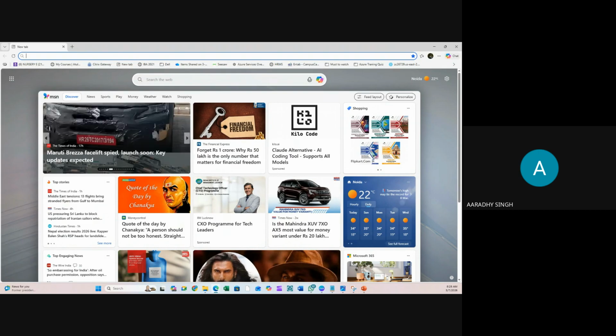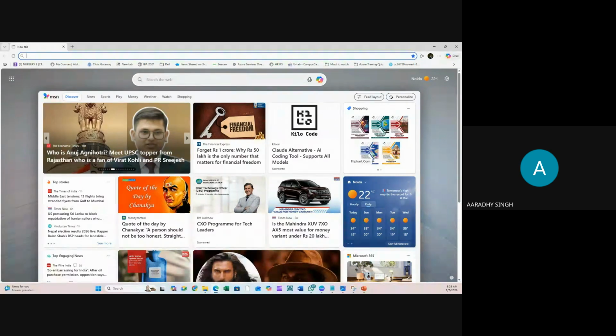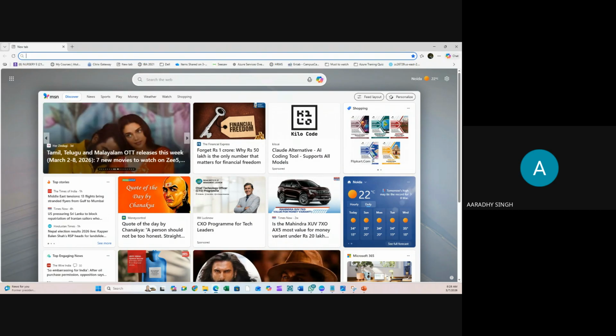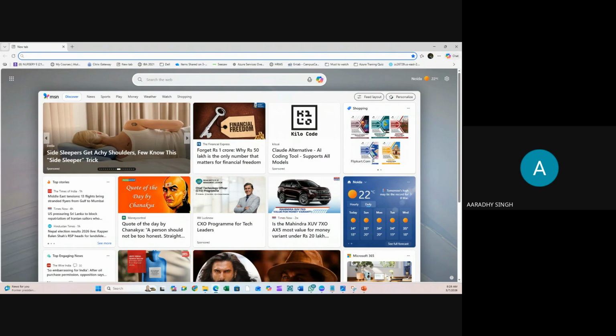In Terraform, we have two types of platforms available. One is the free one and the second is the paid one. For the time being, we can go with the free one. All the features are available in the free as well as the paid one.